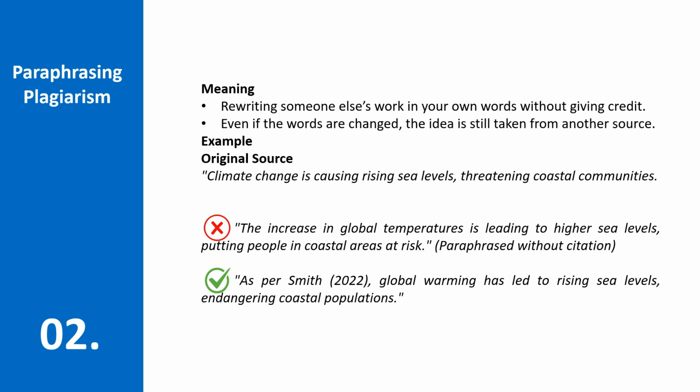Let's have another example. Now, in the first example, we have a line. In the next line, we have a modified version of the original source, but it doesn't have a proper citation. Now, this is an example of paraphrasing plagiarism. The correct way to address this is modifying the original text and also citing the author.